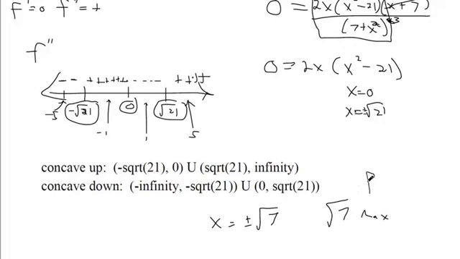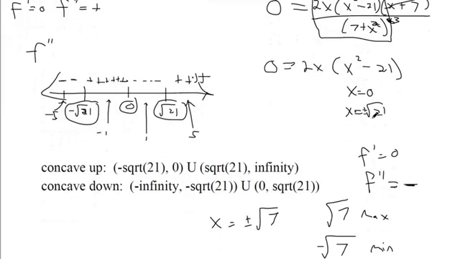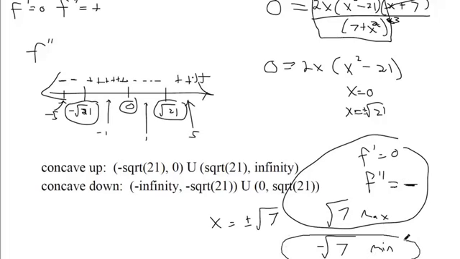Because the second derivative was negative, I didn't even bother figuring out exactly what it is. I just know the sign's going to be negative. And because the first derivative was 0 at x equals square root of 7. Do the same thing for negative square root of 7. You'll find out it's a local min. Because if you plug in negative square root of 7, you should get a positive over a positive. The second derivative is positive, and the first derivative is 0. So that would be your local min.